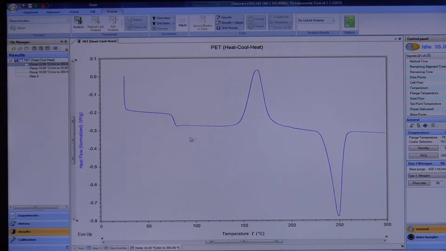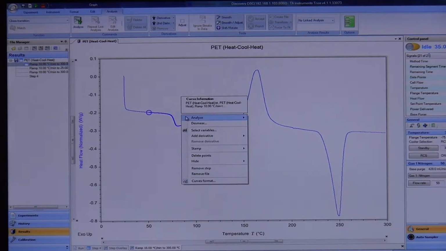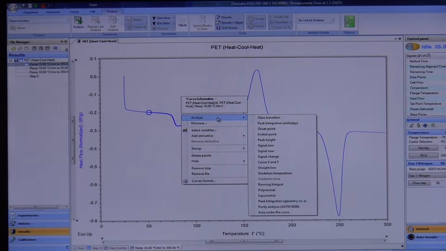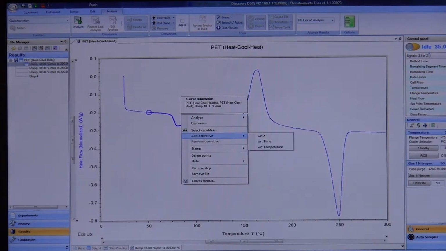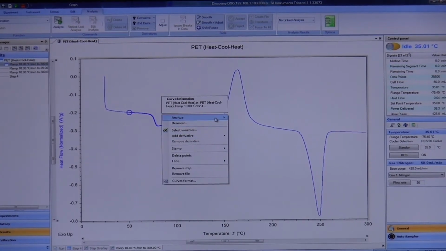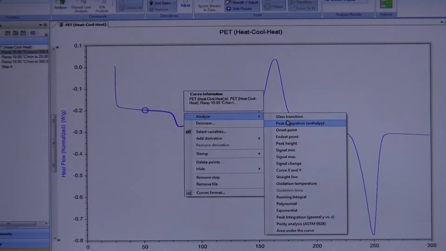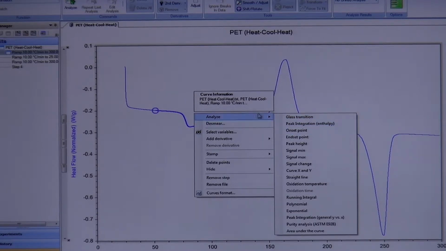let's say I just want to analyze my glass transition temperature. What I can do is I can basically click and drag across the temperature region, okay? And then I right-click. And once I right-click, I can say Analyze. And in this Analyze tab is the same list that was up in that top left-hand corner. So I don't have to necessarily go up to that corner. I can simply do a right-click and have the same processes available to me.